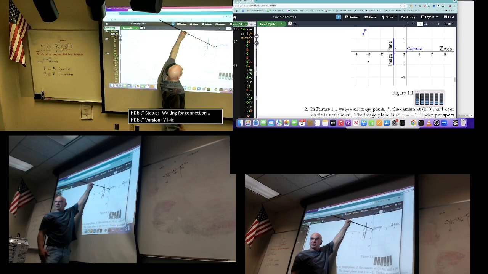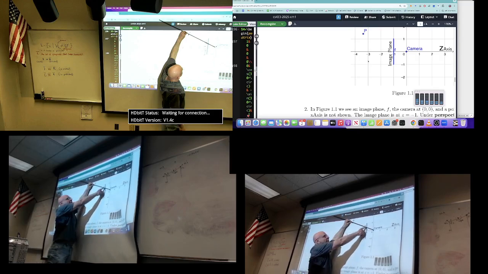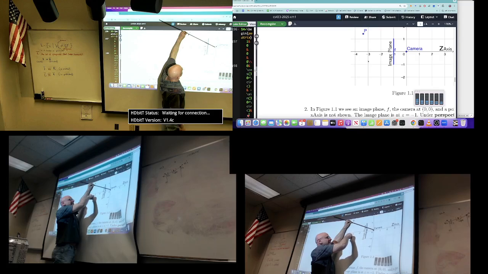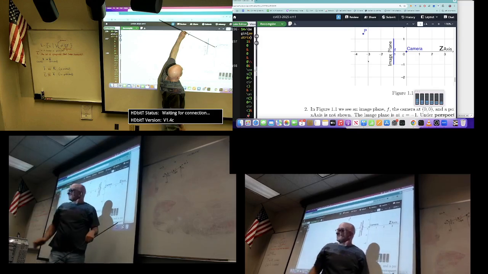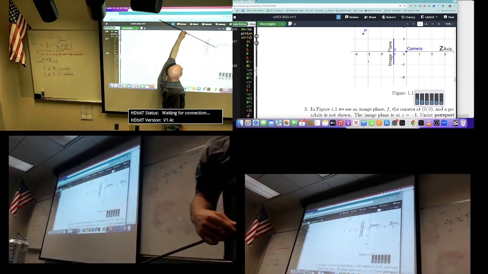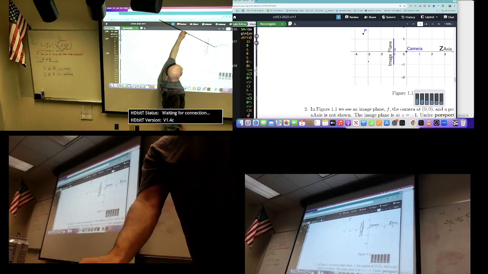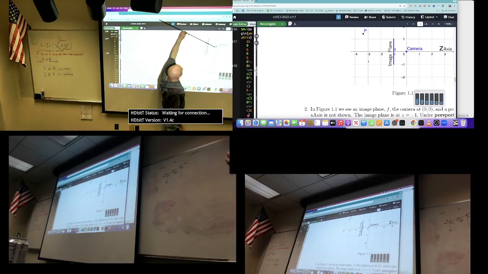That's the projection. So Z equals -1, and to compute the intersection point you use triangle similarity: this divided by this equals P prime over here divided by D, by -1. And that's all. You do it for X, you do it for Y, and the Z value of P prime is just -1.